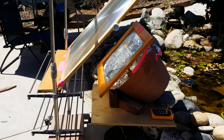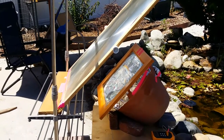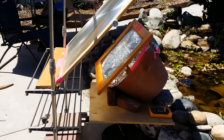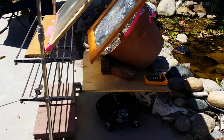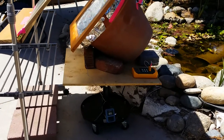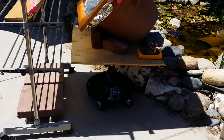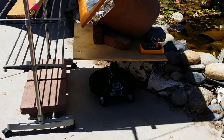I have a probe inside the terracotta pot that measures the air temperature. I can also put it in the iron pot to measure temperature in there, so I have an A-B setting — two opportunities to measure temperature. Down below on the shop stool, there's a food cooking thermometer. There's a probe in the chicken that's in that iron pot, so I can tell when the chicken is getting cooked.